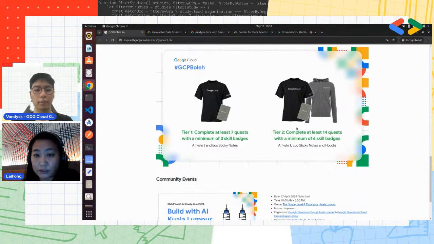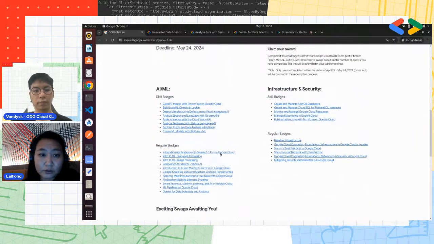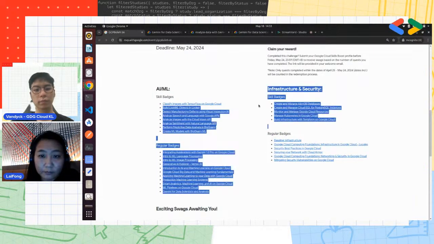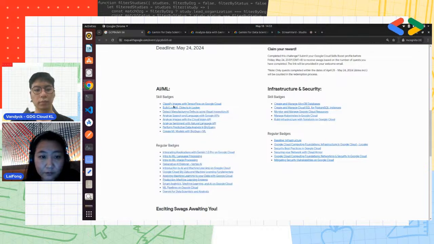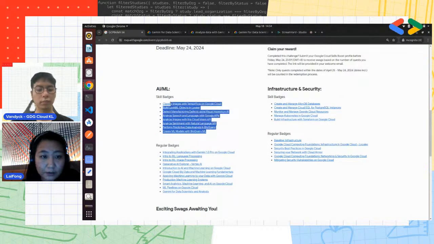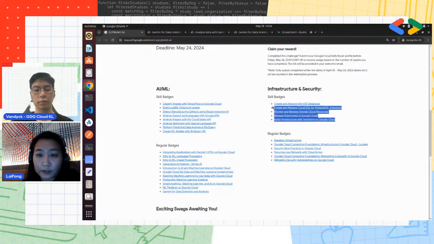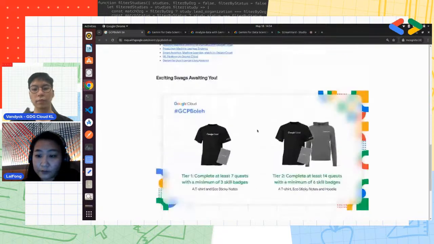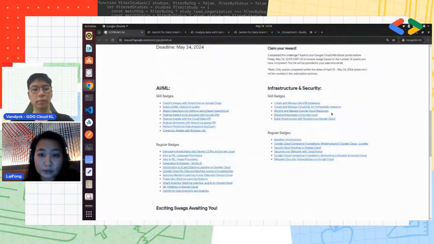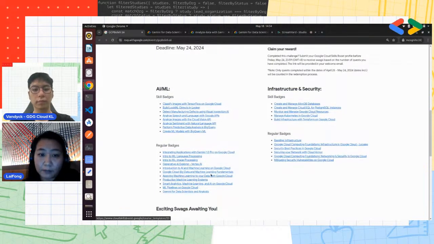Same for tier 2, 14 quests, 6 skill badges, meaning you can choose 6 skill badges from anyone from this part. For AI ML is here, and then for infra is here. So you need to have a minimum of 6 skill badges, and then you can combine with 8 regular badges from any other in the list.